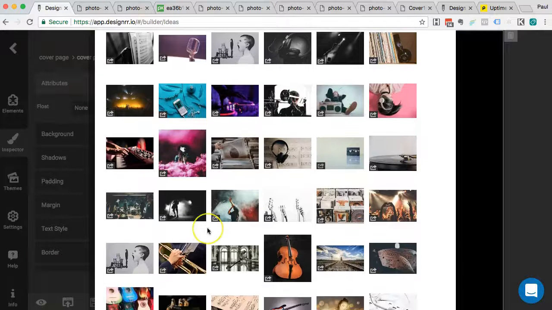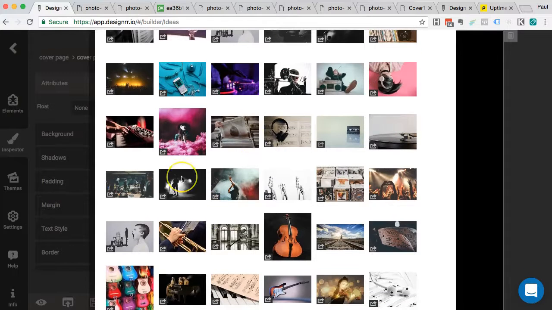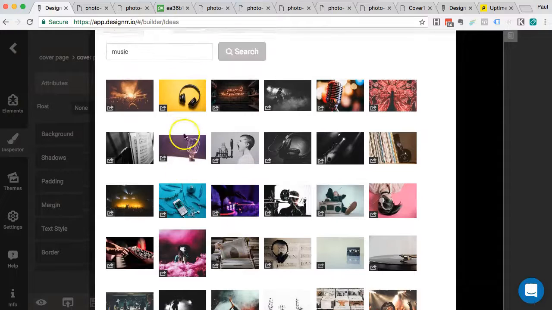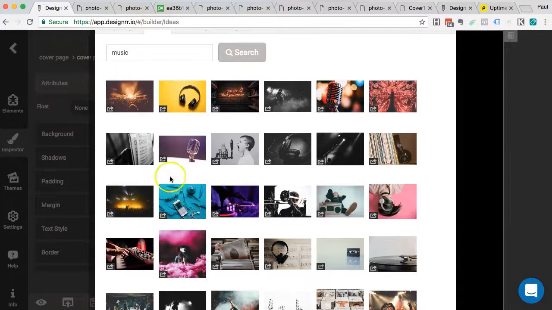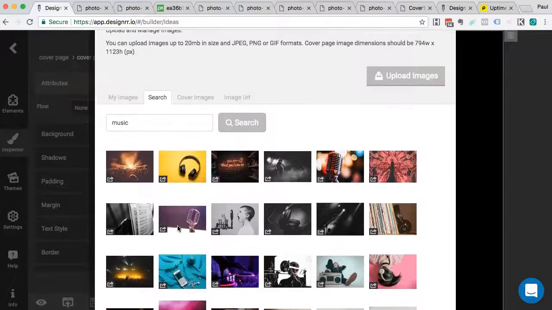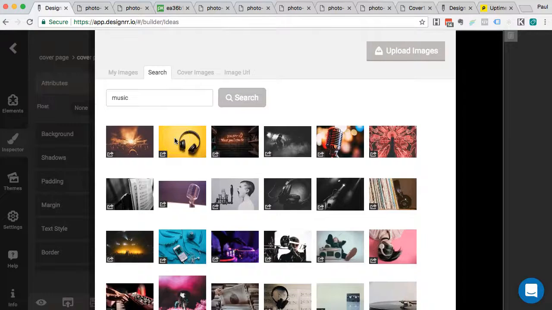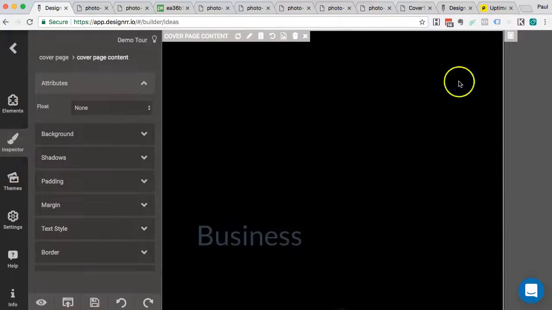All right, so I think you can see the idea. What you're looking for are abstract images that aren't too busy, so that you have a lot of space on the cover for the text of your cover. By using those kinds of images, you don't have to put a background on the text.